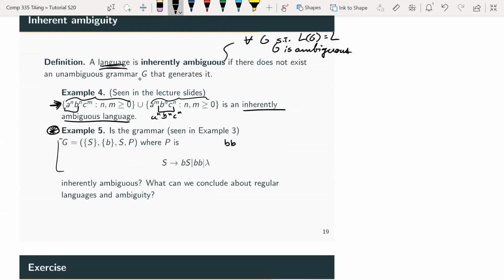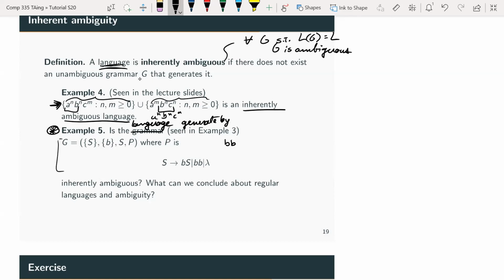The question should be, is the language generated by G inherently ambiguous? So we saw that the grammar was ambiguous, but that doesn't tell us anything about if L of G is inherently ambiguous or not.